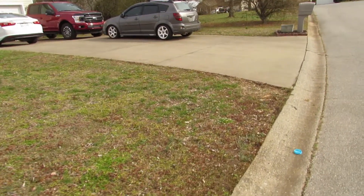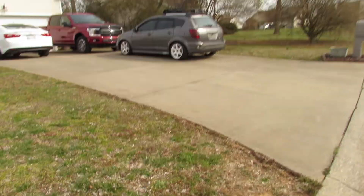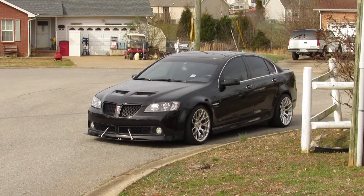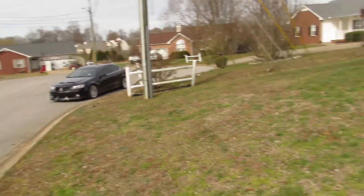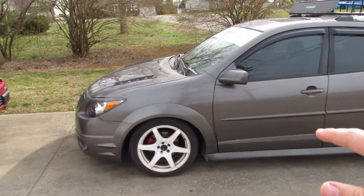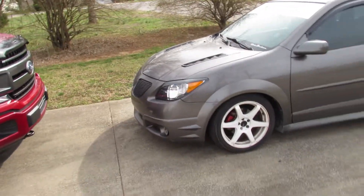Headers back — that'll be in a future video. There's the Vibe. I still have yet to get the Lexus, the Vibe, and the G8 all in the same place at once, but someday. Where the G8 is right now I'm really happy with it — the stance is good, it rides really nice, it just needs rear tires. So I'm gonna go inside, get all the tools, start getting this set up, and we'll do the compression test.